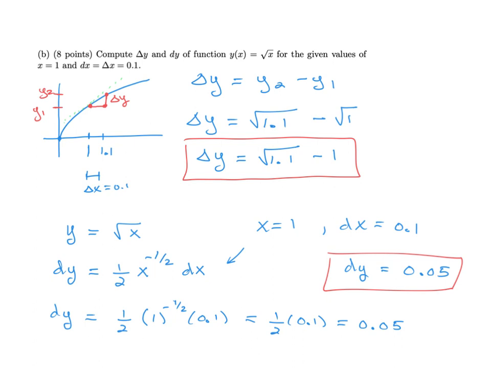In case you're curious, visually, delta y should be less than dy, just because if you draw the tangent line, clearly the y values on the tangent line are a little bit more than that on the original function itself. I typed this number into my calculator, and I got 0.0488, which is a little bit less than this number here. So if you compute it that way by checking your numbers on a calculator, these do seem to make sense.